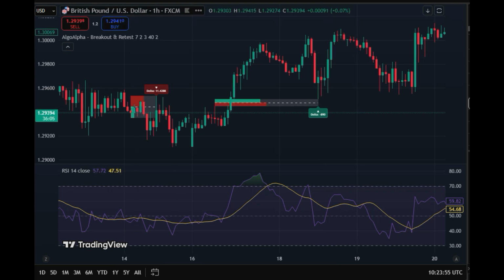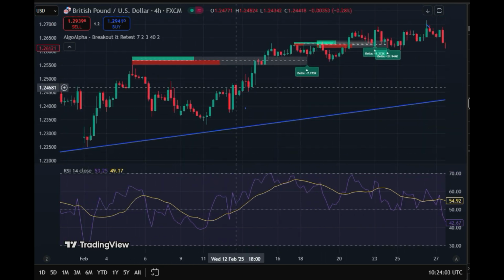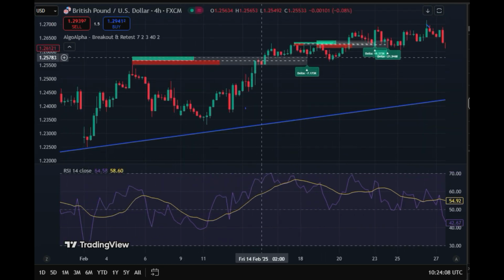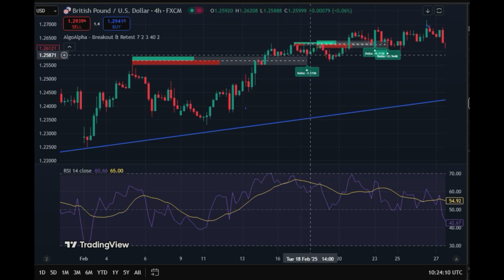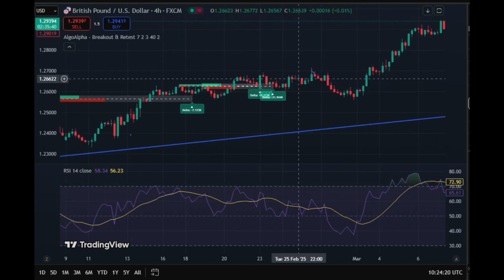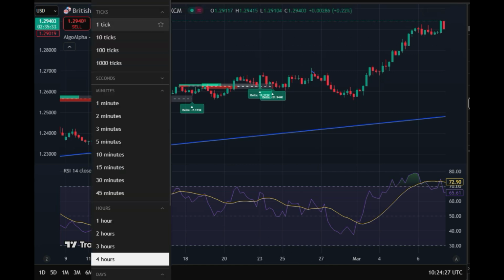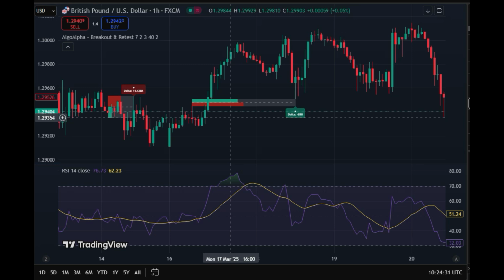Of course, you can use, for example, the 4 hour chart, which is different. If we monitor this price level here and make a breakout, then there is a retest here with an excellent volume profile, and this is, for example, February 18. Next, you can catch the trend and keep it for several days, depending on which time frame you use. I think most traders will use intraday sessions with the 30-minute and 1 hour charts.